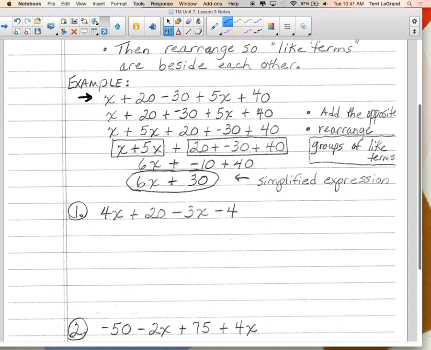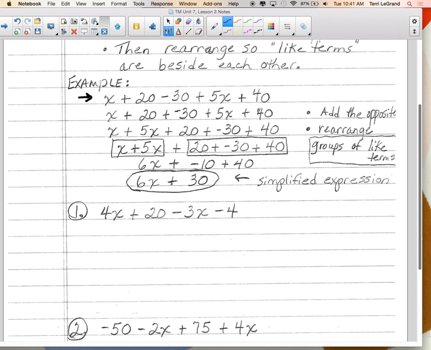Harley? I changed the subtraction to add the opposite. How many subtractions were there? Study the expression on your paper. How many subtractions were there? Sierra? 2. Okay, where are they at? We're up here on this example. Tell me where they're at. Okay, you're already working number 1. I'm up here on the example. Danny? 1. There's 1. Okay, where's it at?